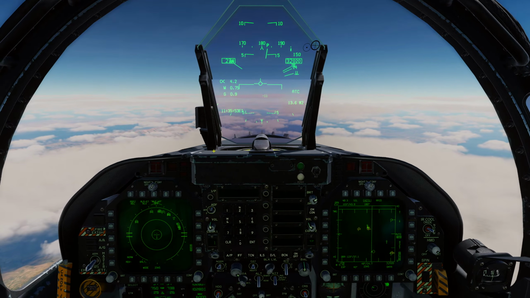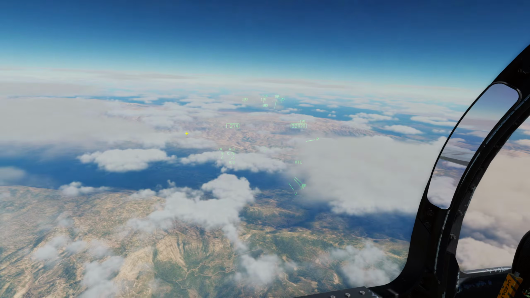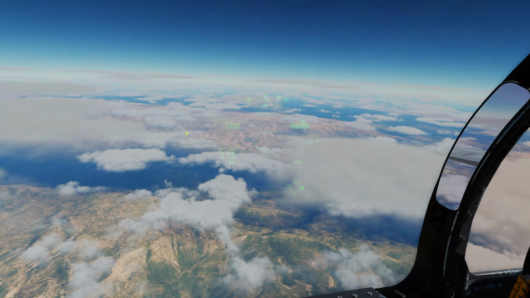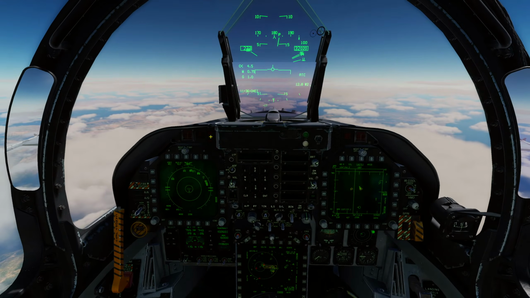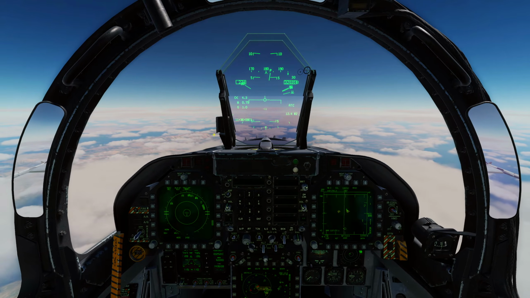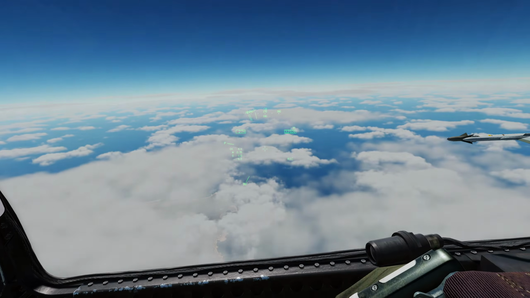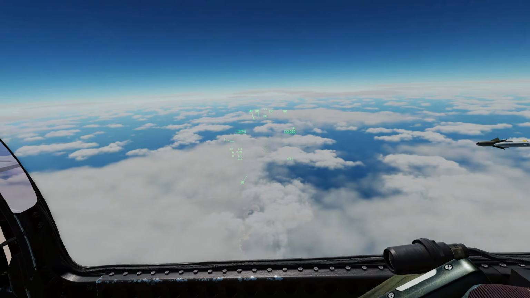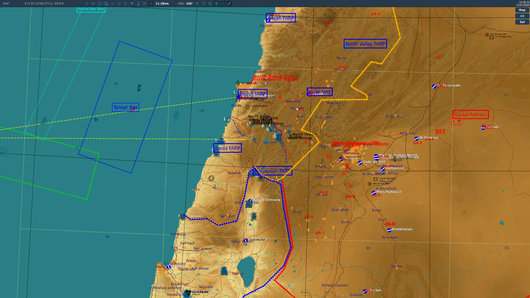Alright, so we've given ourselves our commit criteria, which was 40 nautical miles, nothing further away than that. We want to stay here and protect our ground attack aircraft. So this is the job of CAP. It's not very exciting all the time, but we're doing a super important job for these guys, keeping them safe, because these guys cannot defend themselves. So here we are.